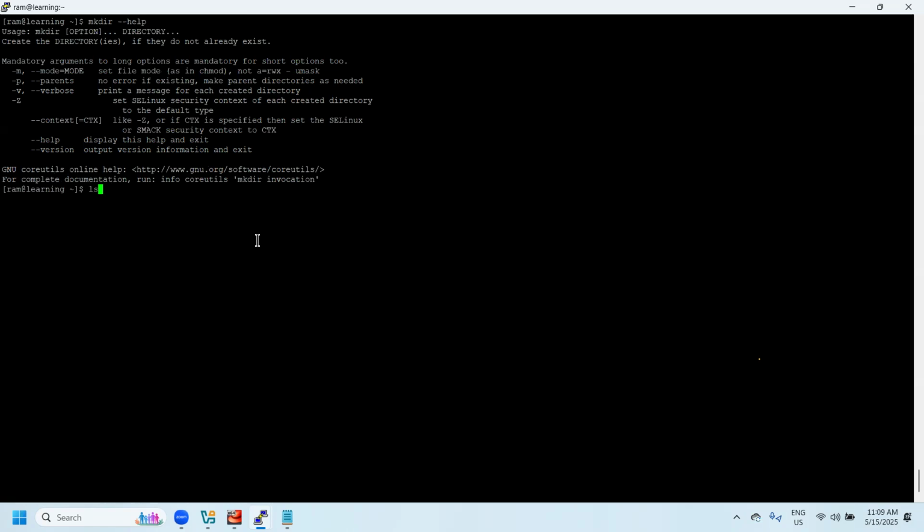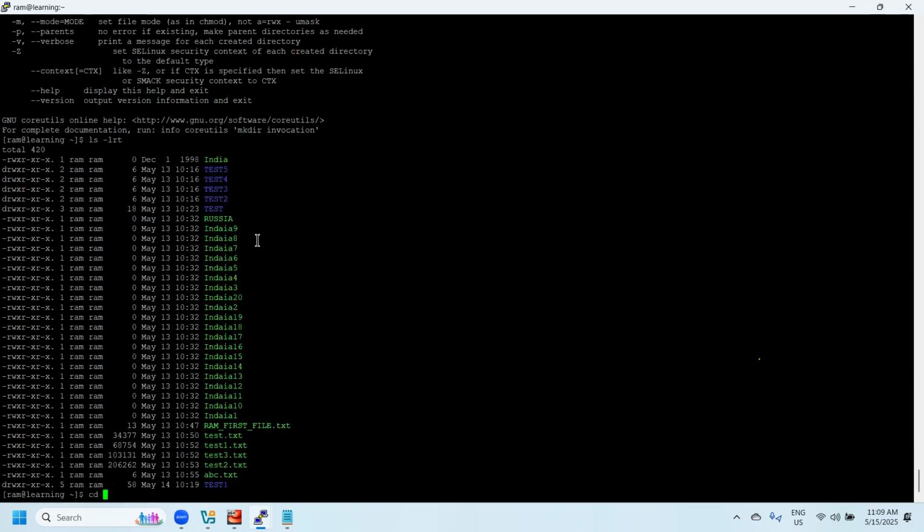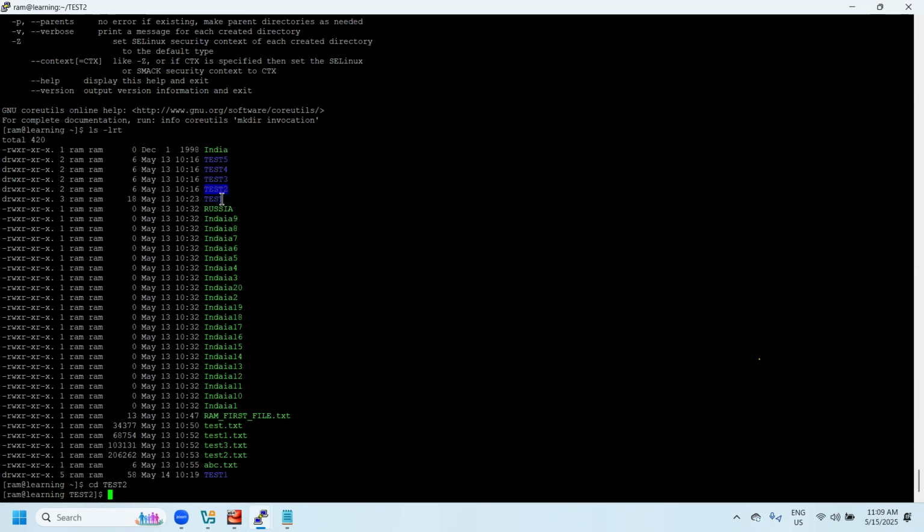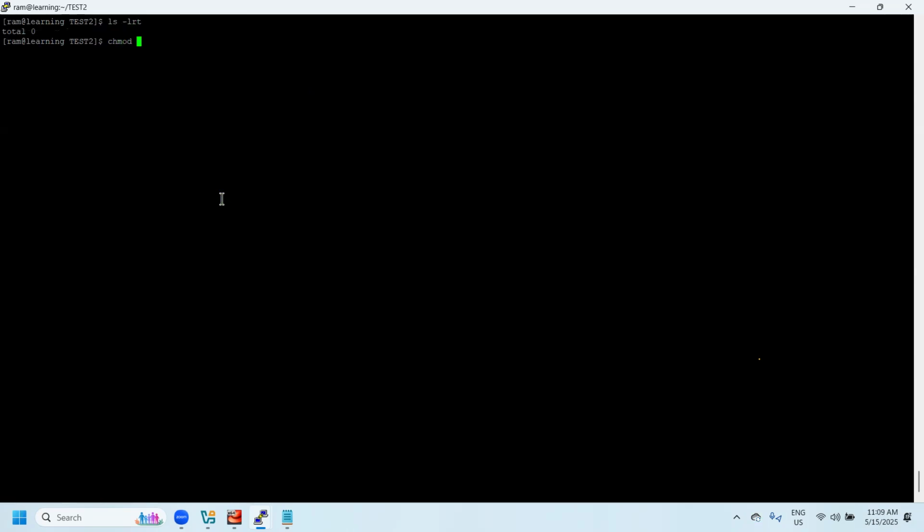For example, assume that I have a couple of directories now. cd test2, I'm going inside this, and I'm going to create mkdir hyphen m 777 A, B, C. So what happens here is, instead of getting the default directory permissions, which are 755, we are going to issue permissions of 777. That's why we use the hyphen m option, to set the mode of privileges while creating.